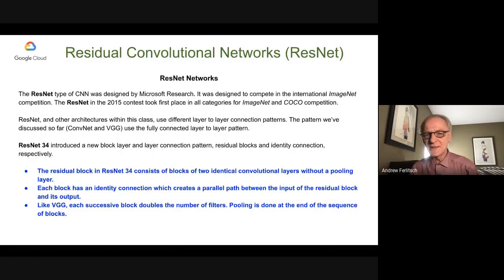So the next really important thing that came along was ResNet. ResNet took first place in the 2015 contest in ImageNet. Just to back up for a minute, one of the problems still with the VGG is, you wanted to go deeper and deeper with layers, because as we added more layers, we'd get more accuracy. Well, back then, if you went too deep, you would actually have the opposite happen, and you would get what's called degradation. It would actually get worse.